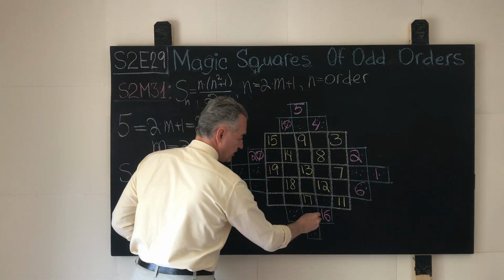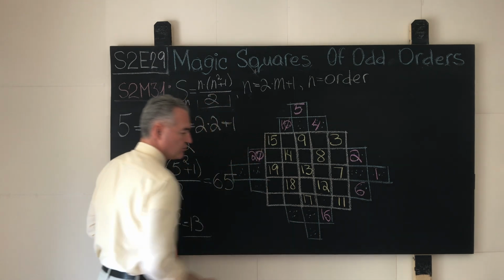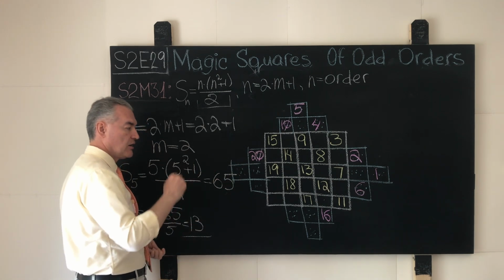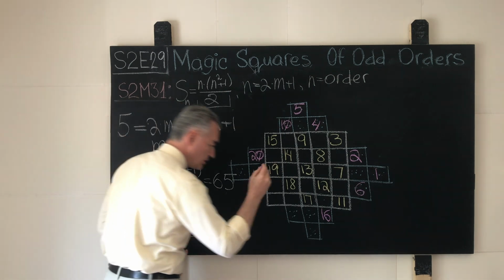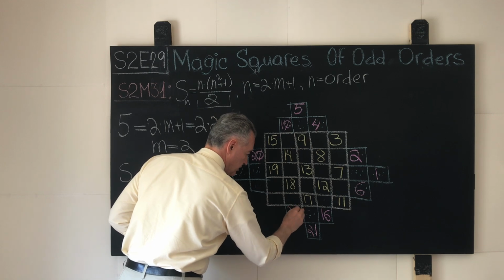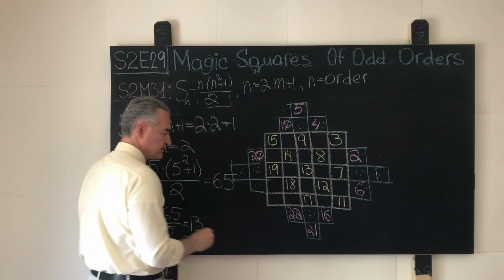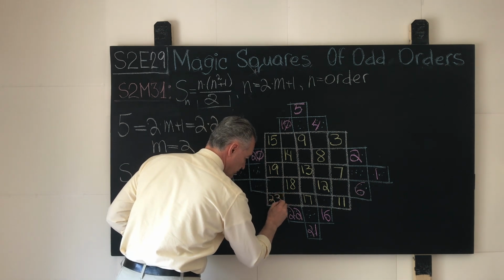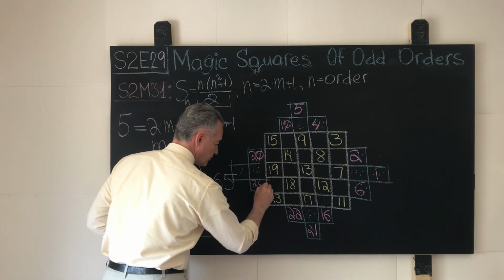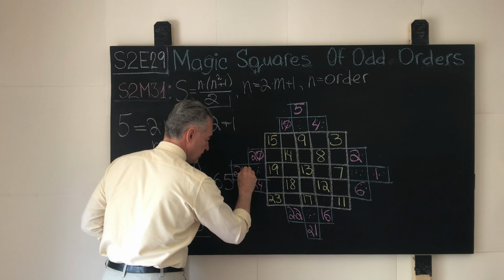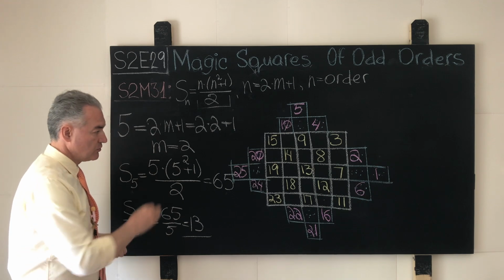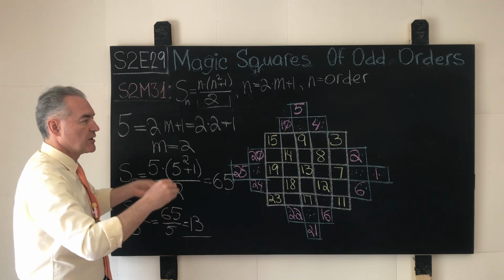We skip the next diagonal. We start with the one that's available, the next one. What's the next number? 21. Where is it located? Outside of the parent magic square. Which color do we use? Red color. 21. The next number, 22. Outside red. Next number, 23. Inside yellow. Next number, 24. Outside red. And the last number, 25. Outside red. Again, this completes our step number 3, and we move on to step number 4.